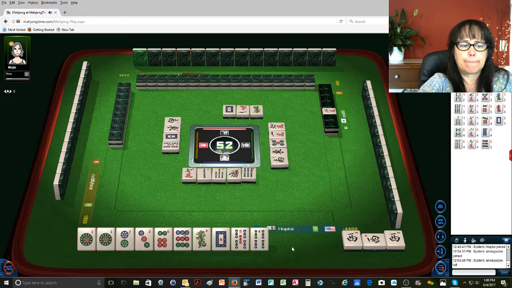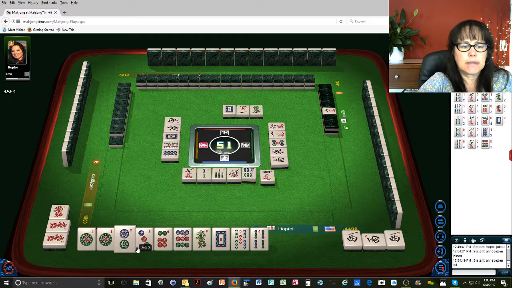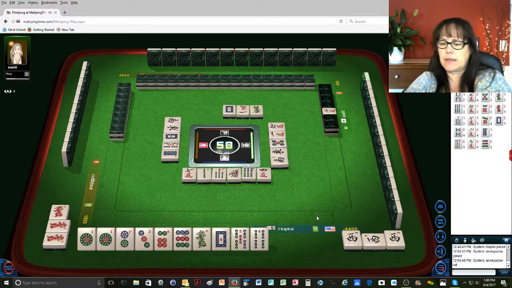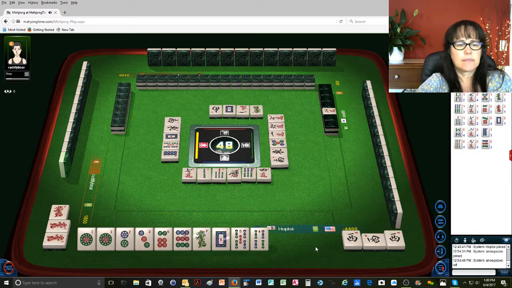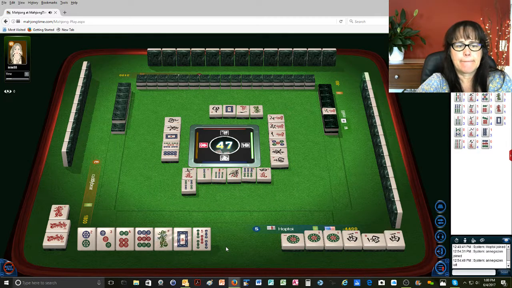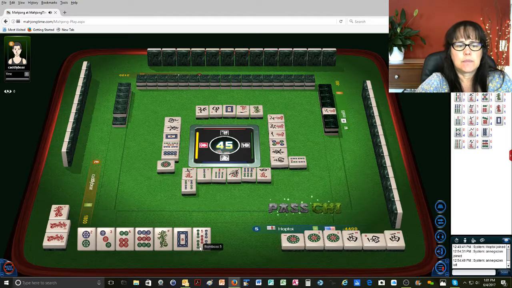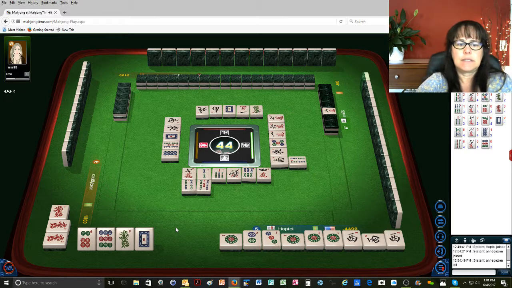Six characters. I need to get something in red here. Red dragon. Like a 7 or an 8. An 8-dot. A 7-dot or an 8-dot. Oh, well. 4 characters. Okay. 7 characters. South wind. One dot. One pon. Four bamboos. Four bamboos. North wind. One dot. Five bamboos. Okay.